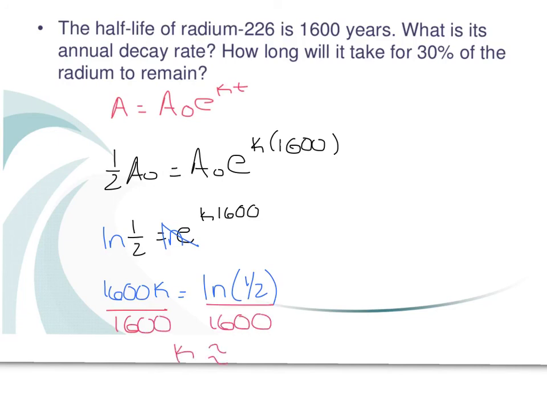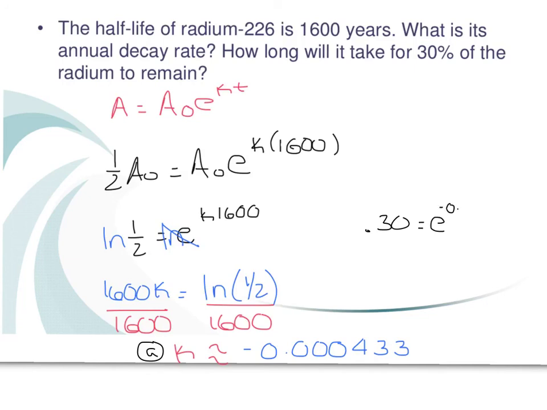k is approximately, and let's round to a few place values here. So that's what we end up for k, and that's our annual decay rate. That's k, what we were looking for, and let's call that part A. Part B, how long will it take for 30% of the radium to remain? So I'm kind of going to shortcut because I've already been talking about it. We could say that we're going to end up with 30% of our original, and remember I divide my original out, e to the power of negative 0.12343 times t. t is what we're looking for.